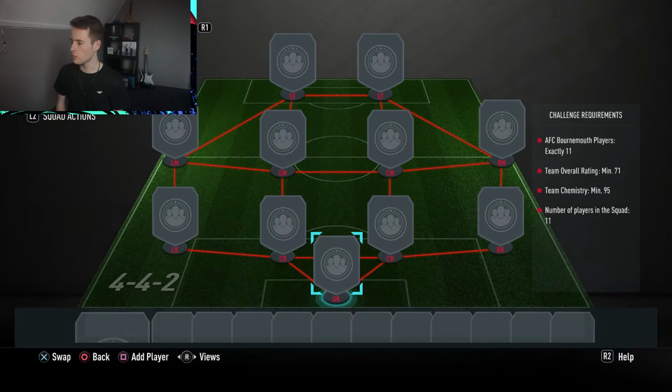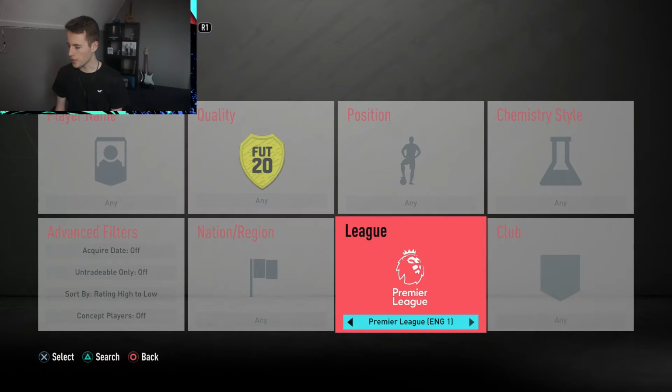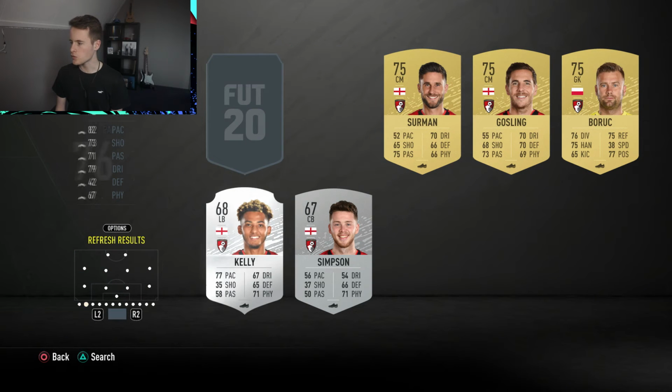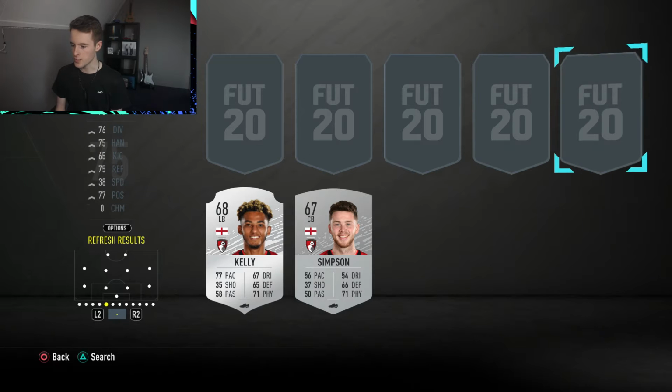So for example, Bournemouth right here. Let's have a quick look and see how many Bournemouth players I actually got in my team. We have got a few actually. You know what, let me just put them all to the bench for now. We've got 5 gold players and we've got 2 silver players as well.